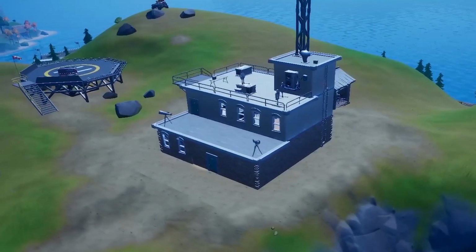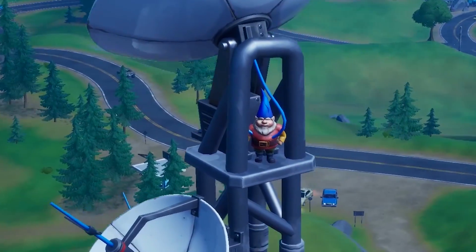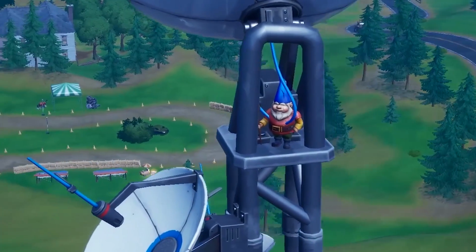While this could be a part of the whole Ghost vs. Shadow storyline, I like to think that the gnome hidden at the very top of the radio tower has begun to live at this landmark. That's just my opinion though.